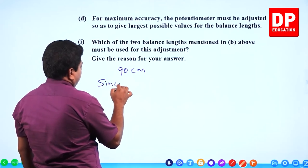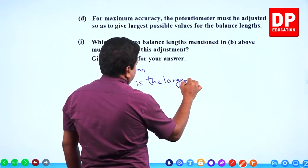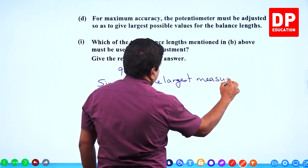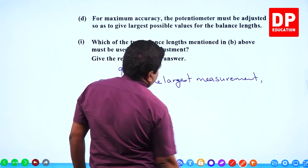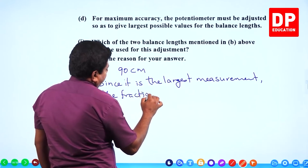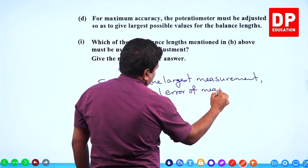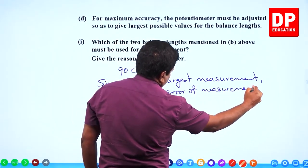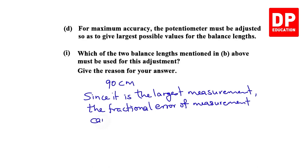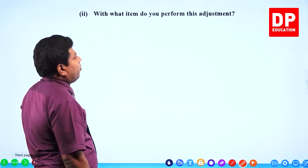Since it is the largest measurement, the fractional error of measurement can be minimized. With what item do you perform this adjustment?